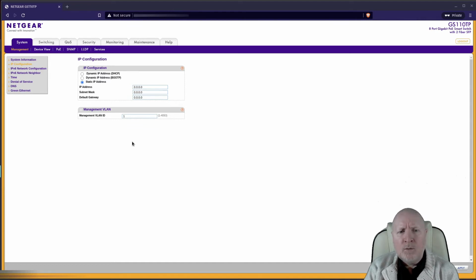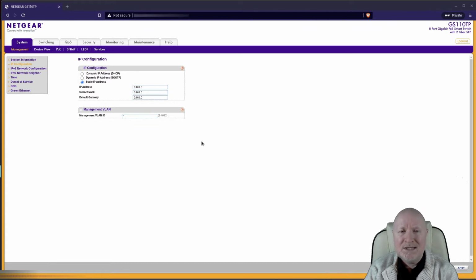So while we're in VLAN 1, we've got direct access to the switch and we can manage it because the management ID here is VLAN number 1. So what we now want to do is change this. We've got a port ready, which is in VLAN 300, so we change this to be 300. We click apply, and that's it.